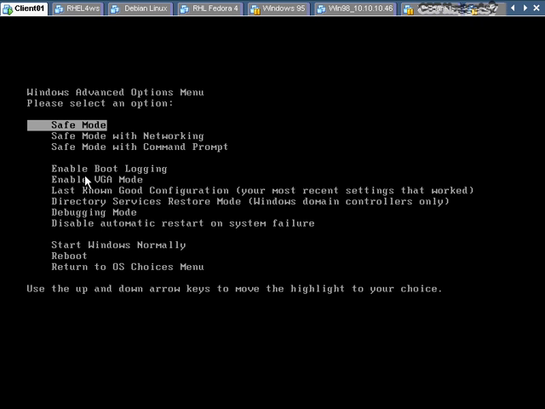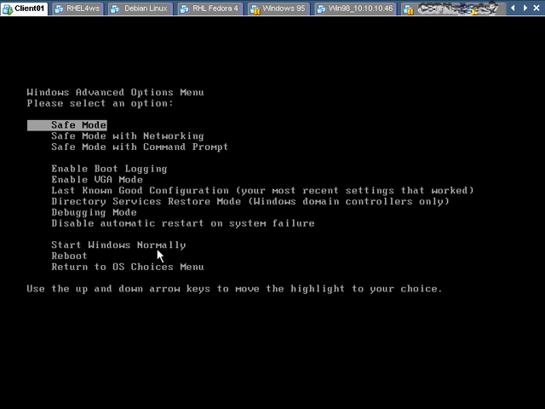Now also, it doesn't say it right here, but all of these safe mode options will also do boot logging. I could just choose enable boot logging, and what that would do then is it would start Windows normally, but it would also take a little bit longer because it's going to be writing out to a text file, a log file, everything that it's doing while it's booting up.